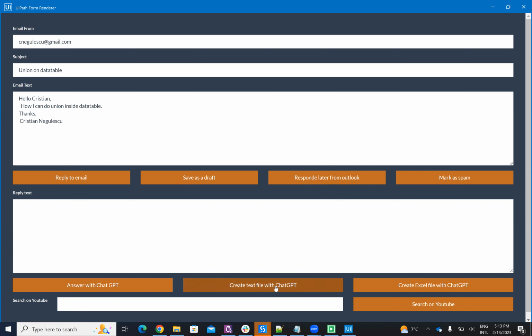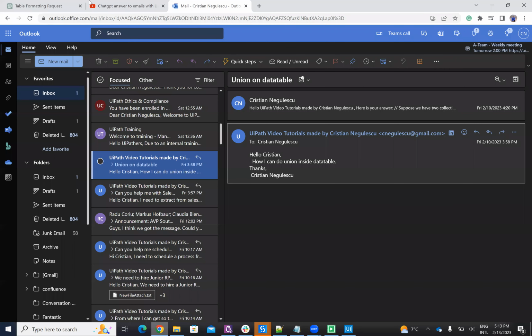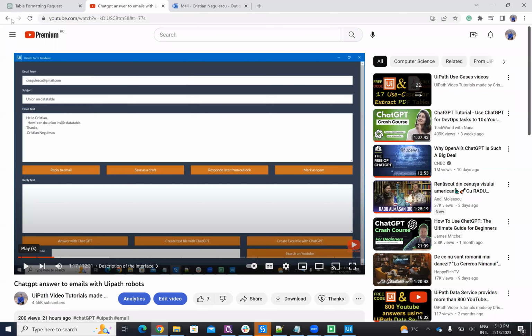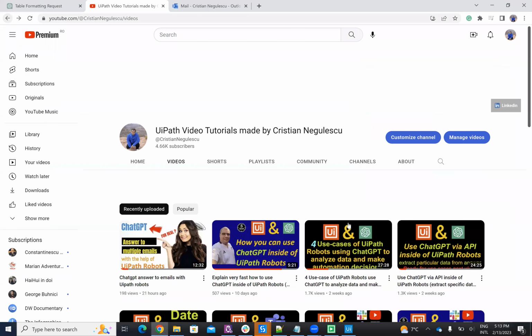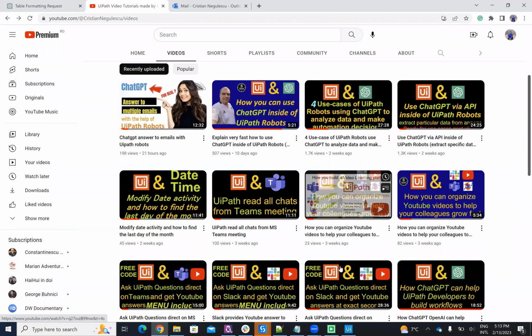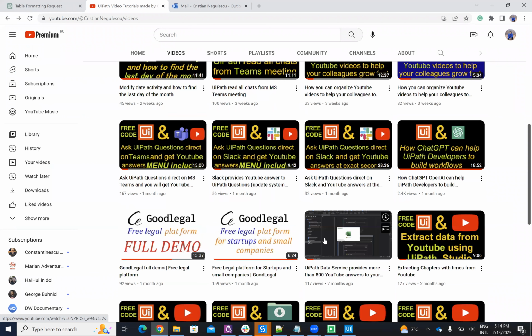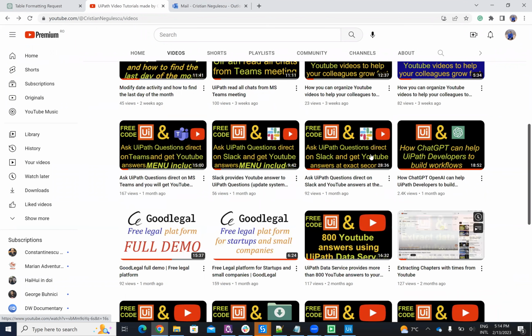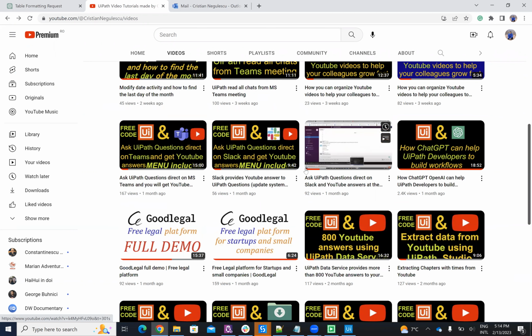You can create a file with ChatGPT. You write a comment for ChatGPT, and this will create a text file, and the system will then be able to attach the text file to the email, or you can go and create an Excel with ChatGPT. If you ask for a table, ChatGPT will create an Excel. Here with the search YouTube, remember that I have some videos on my YouTube channel on how to build this. You have a database with around 800 YouTube videos with seconds and so on, and you can have videos on how to build this for each of your products. So a specialist can create a sequence of YouTube videos that can be shared with everyone in the company.